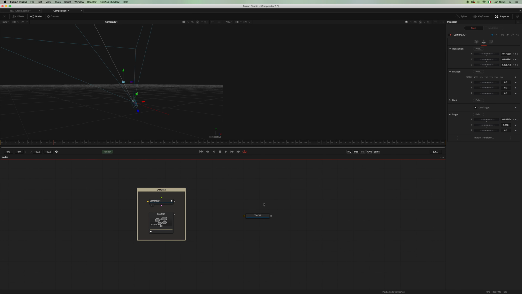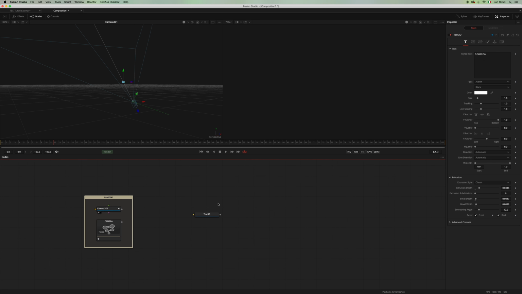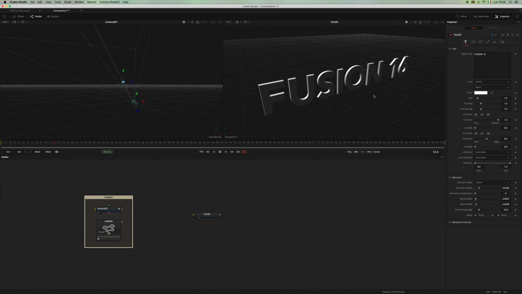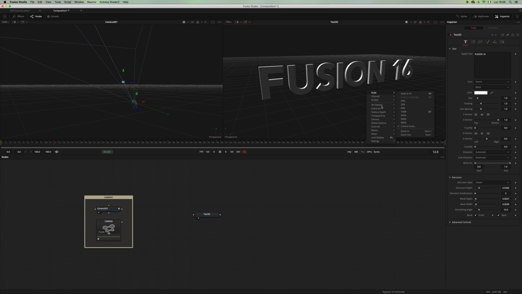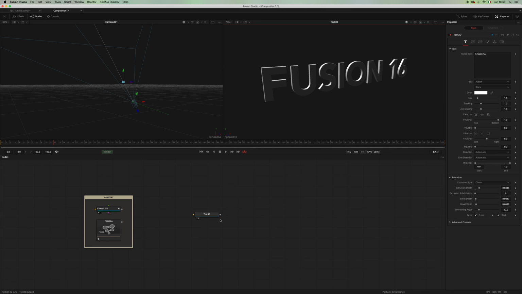So let's move on here. And as you can see inside my wireless 3D node, I referenced my camera, and I did this so that I can copy and paste copies of my camera throughout my composition. So let's have a look at the text 3D node, and let's turn on the shading. And if I right click and choose 3D options, I can deactivate the grid. So inside the text 3D node, I extruded my text a tiny bit and also beveled a little bit.